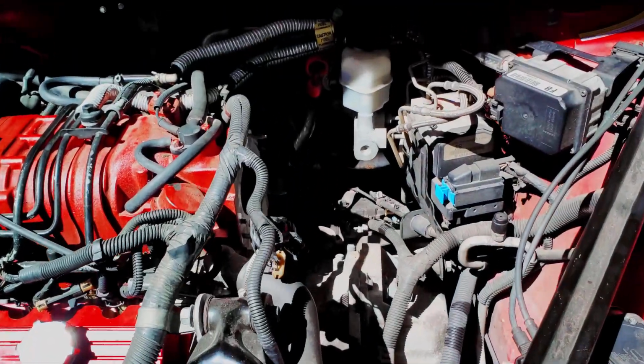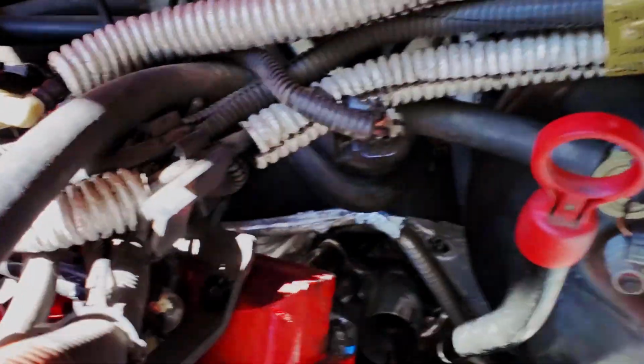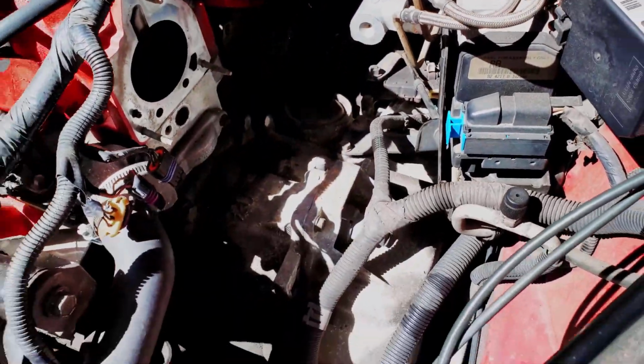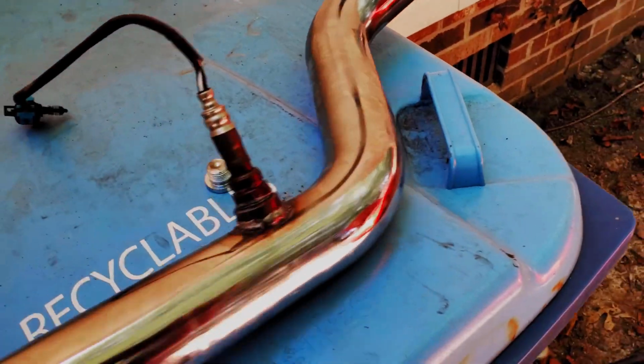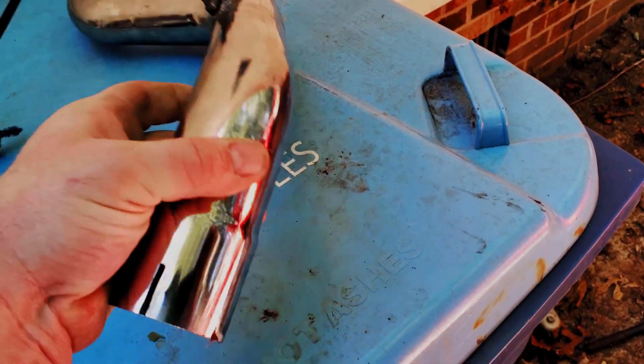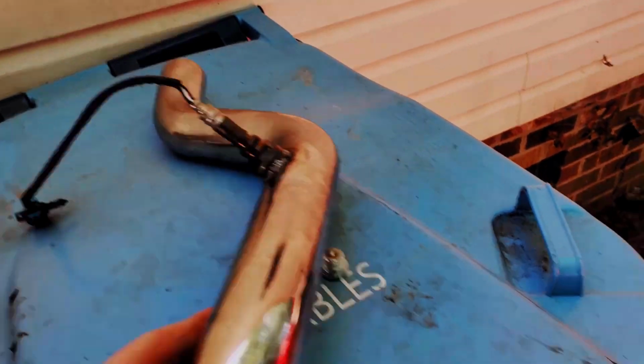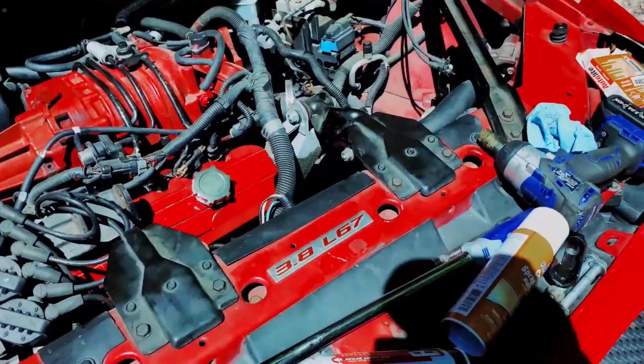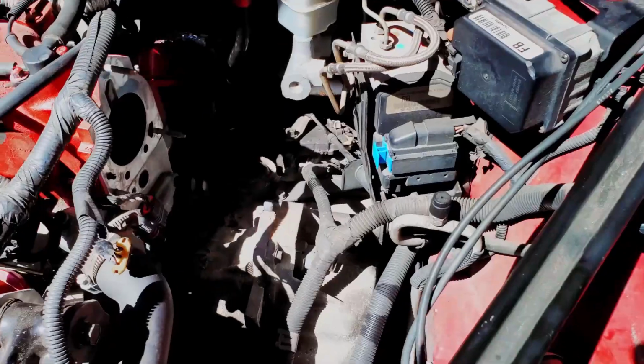So the next little snag that I ran into, the oxygen sensor is just ridiculous to try to fit where they want it to go because it's maybe a half an inch away from the body. So I decided to take the crossover tube and add an oxygen sensor bung to it. So it's going to sit in there basically kind of like that, which is closer to where ZZP puts theirs in their headers. I think that will solve that problem.